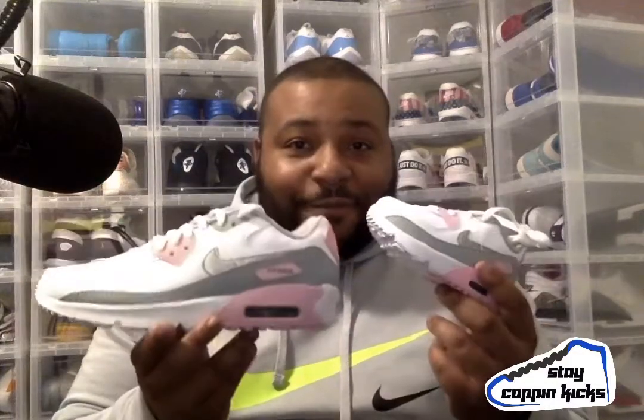Because the Air Max 90 is my favorite, it's the model that I wanted to pass on to the next generation. So for this year's Air Max Day, I'm sharing the Air Max experience of the 90 with my wife and my daughter. So of course I have the OG royal color Air Max Blues that I picked up late last year. And then for my wife and daughter, I picked up this right here. It's a smoke gray and pink and white colored Air Max 90. Very great for a little girl, and her mother loves it as well. So as a family, we look forward to taking some dope pictures and enjoying Air Max Day.